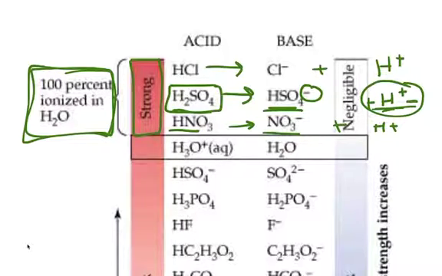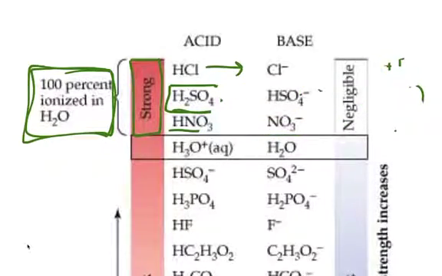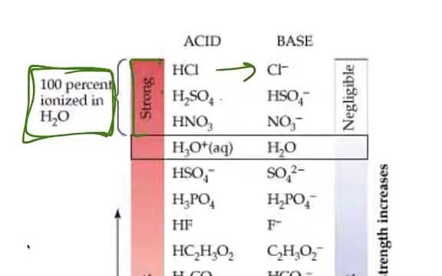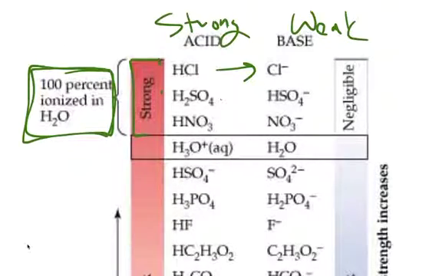Another thing we want to notice from looking at this chart, a few things. So these are strong acids. Well, they're conjugates. Because these are such strong acids, these are very weak bases. So if we have strong acids, we have very weak conjugate bases, which makes sense. Strong acid means it's going to 100% ionize. A weak base means it's only going to maybe a tiny bit act as a base. It's a very weak power to accept a hydrogen ion. It's really not going to do it very well. So its strength as a base is negligible, as the label says there.